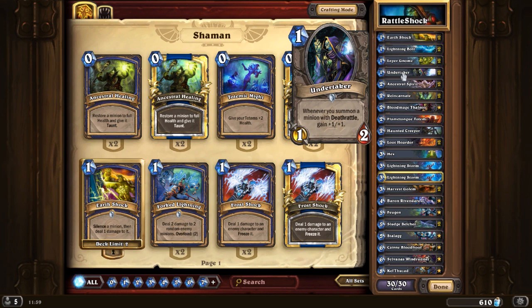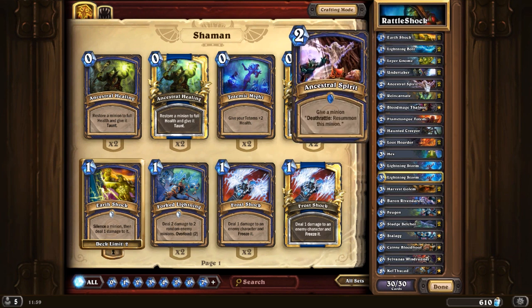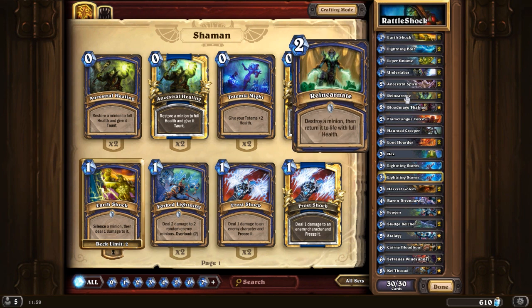We have 2 Ancestral Spirits. Give a minion Death Rattle and resummon, so you resummon that minion. And also, to combo with it, we have Reincarnate, which is also another one of the Nax cards. Got this from doing the Shaman quest challenge. So you destroy a minion and then return it to life with full health.